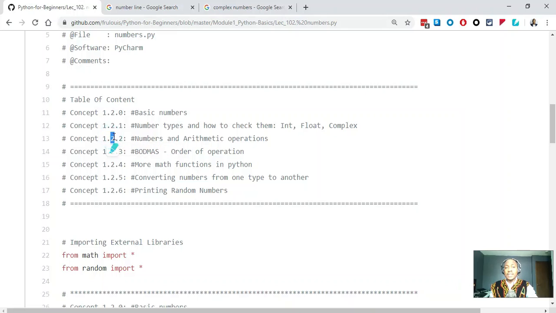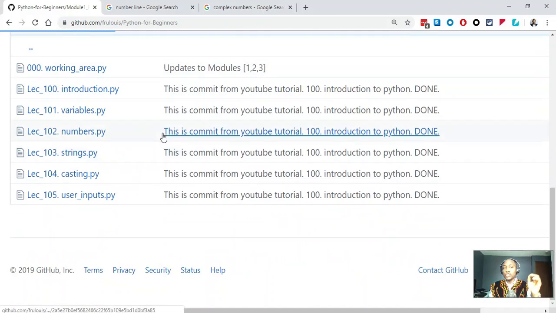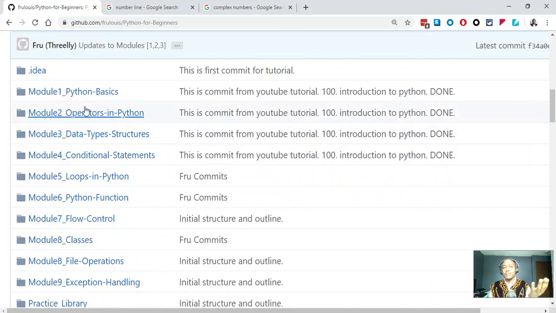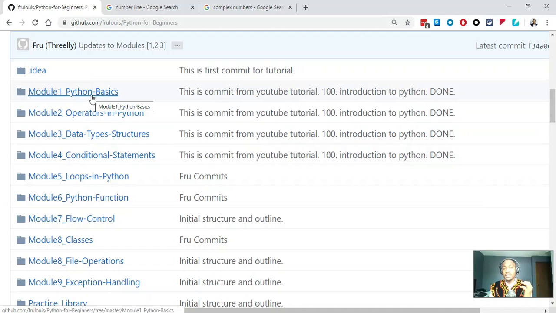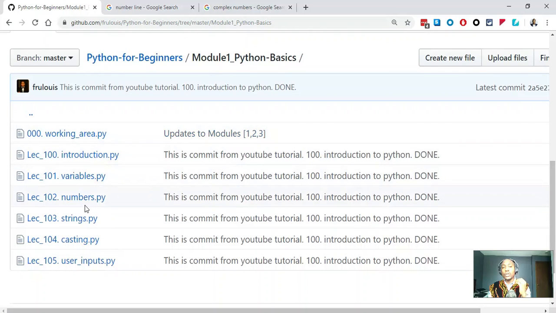This is lecture 2, and this is concept 2. So you have a module, the lecture, and then within that lecture we have the concept. If I go back one more, this is module 1, which is Python basics. There are many modules coming up, like Python operations and data types and structures. We're still on module 1, so this is still the basics, and within that we're looking at lecture 2. So this is saying module 1, lecture 2. That's what this 2 stands for.